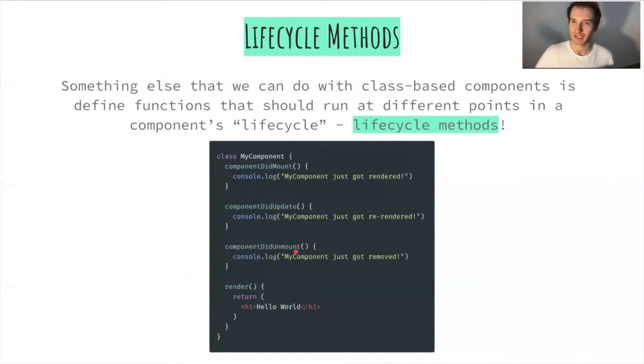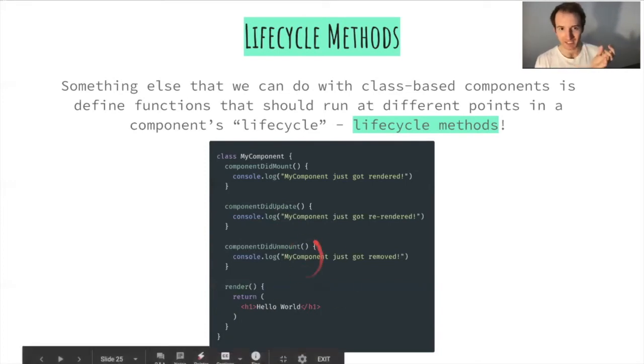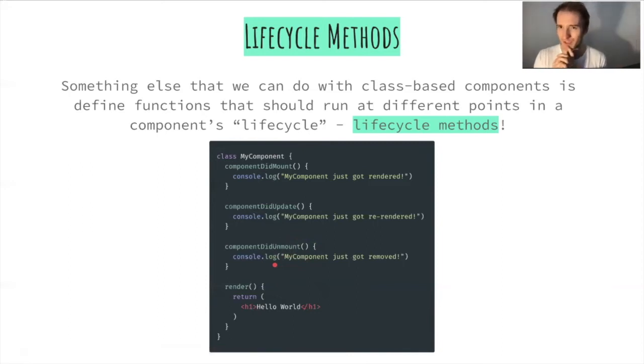And then finally, if for some reason, because of conditional rendering, for example, the user went from being not logged in to logged in, so we no longer need the guest component, instead we're going to use the user component. If this was the guest component, then we would get this console log of "MyComponent just got removed," just as the component's no longer existing on the screen anymore.